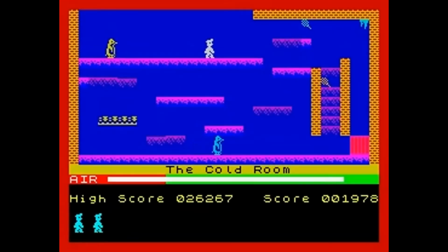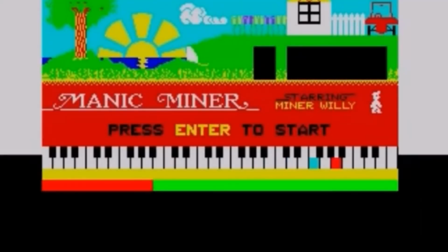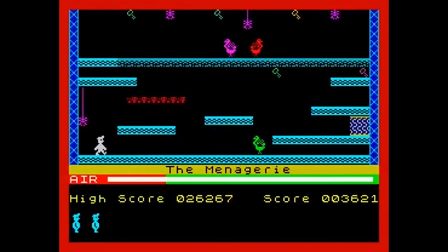This game was fairly revolutionary as it was the first Spectrum game to actually include sound in-game. As you've seen, the title screen opens up with a wide array of colours and an arrangement of the Blue Danube plays. Just in case you forgot. This was revolutionary at the time as sound didn't have too much room within games. As you enter and play through the levels, In the Hall of the Mountain King by Edvard Grieg plays. This is a song most people are familiar with, and here's a snippet of what it sounds like in game.